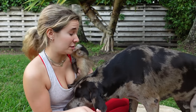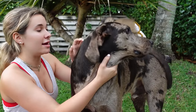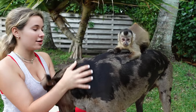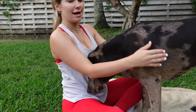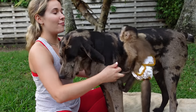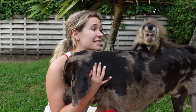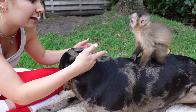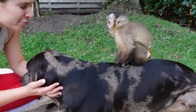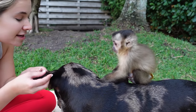Duke decided he didn't want to be part of meeting Theo today, but Theo is loving Coda. Coda, you gotta sit down — you can't stand up, you're going to hurt this little boy. Look at these two — they are literally inseparable; it's love at first sight. Theo, what are you doing? He is on Coda's back and is almost giving him a back massage!